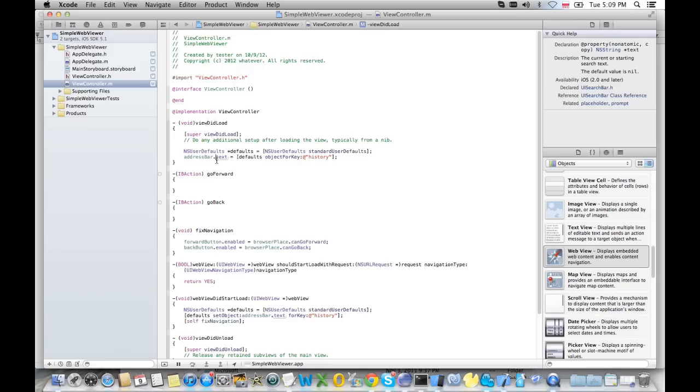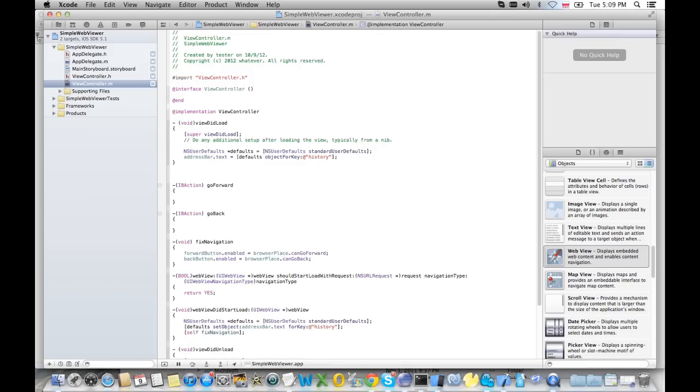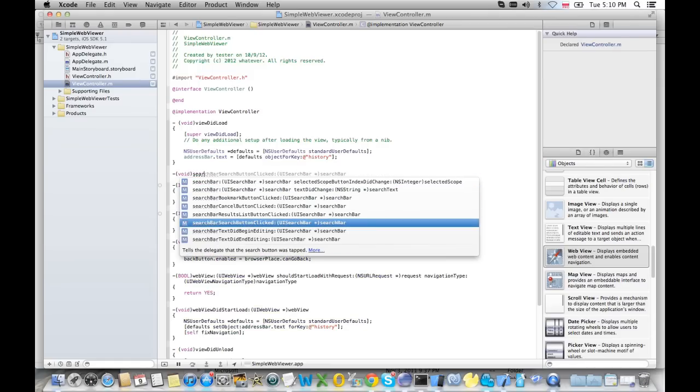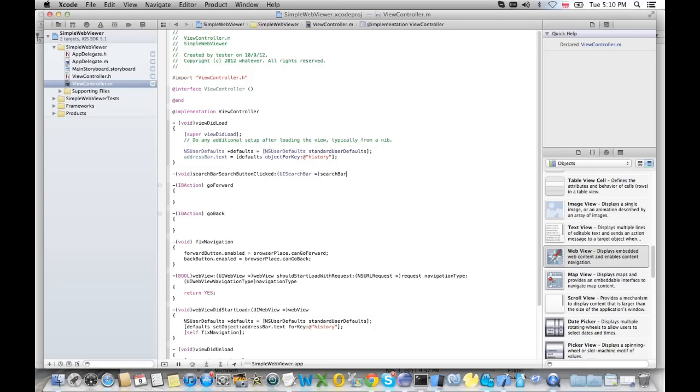So let's create that method. Let's create a method which will be about browsing. Let's call it... oh yeah, how about this?